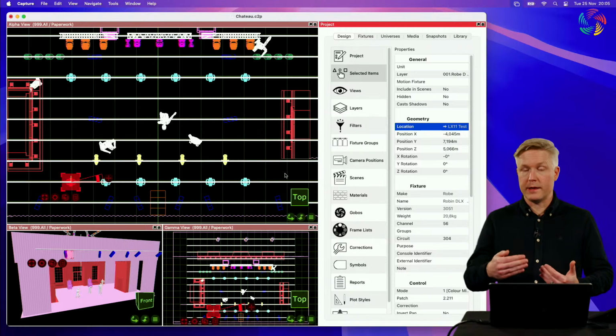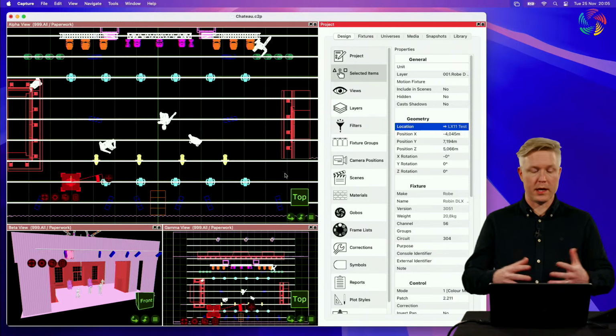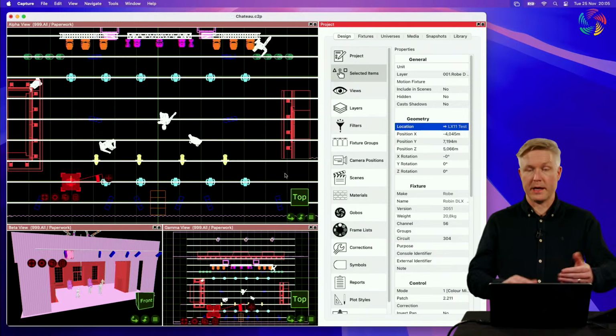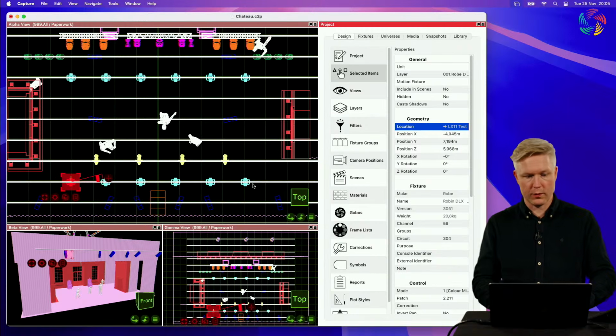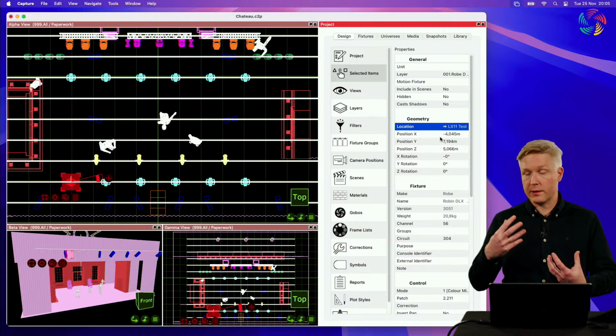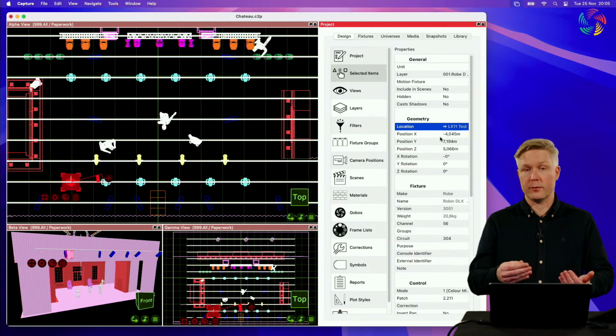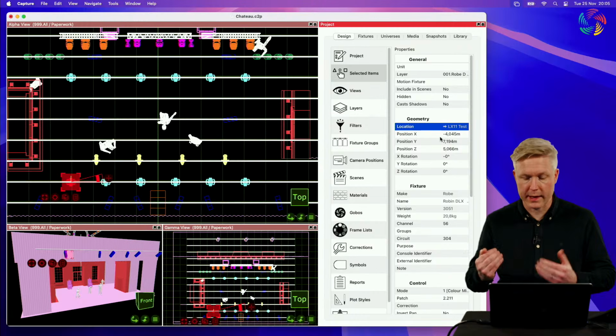So Capture finds the nearest item with a location. That can be a truss or a pipe in this case, and a few other things actually. But if there is something close enough to the fixture that has a location, then the fixture automatically inherits that location.